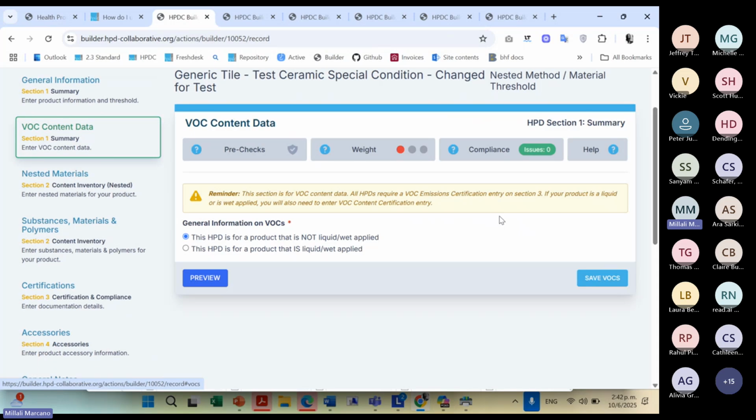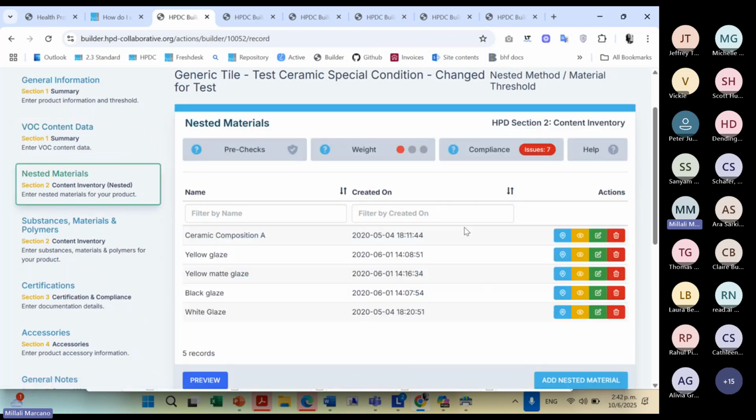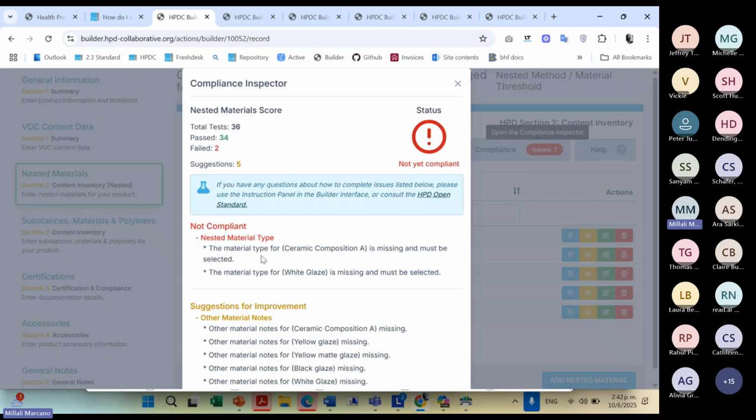In each of the sections of the HPD, you will have a compliance check. And it's different because it's checking the fields for the current screen. So for example, in the content inventory, I'm saying, okay, you need to enter the nested material type. And this is, again, because material type was added after, I think, in the 2.2 standard.